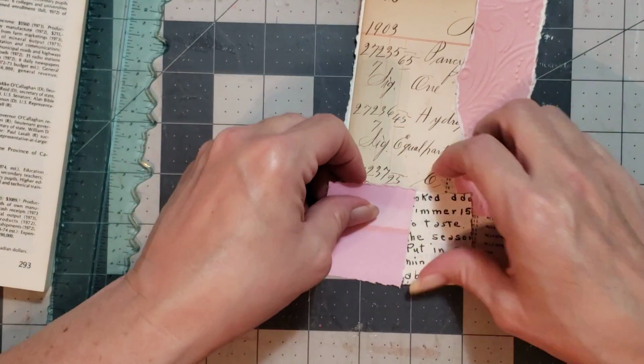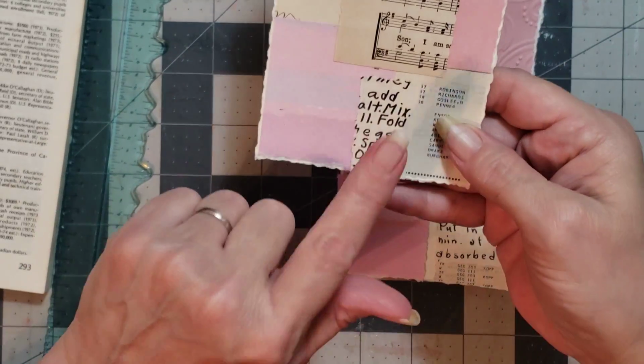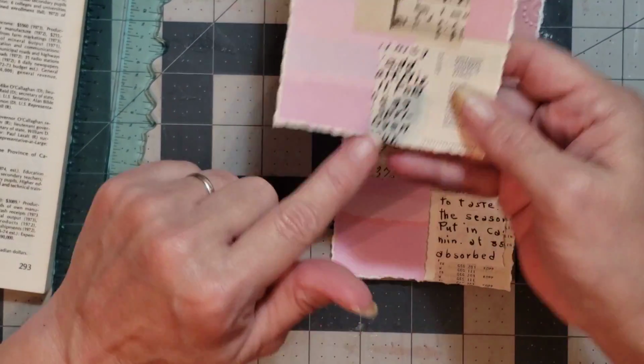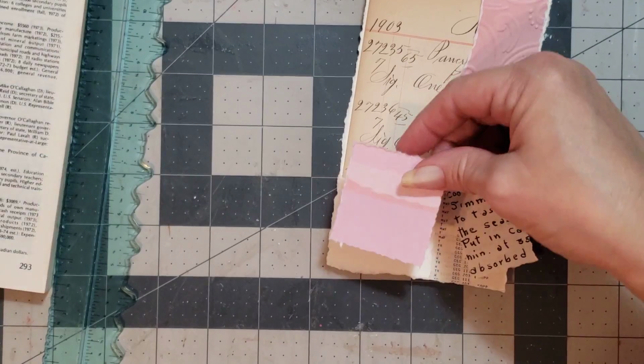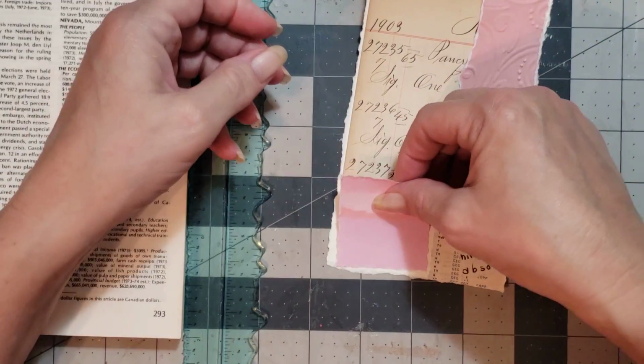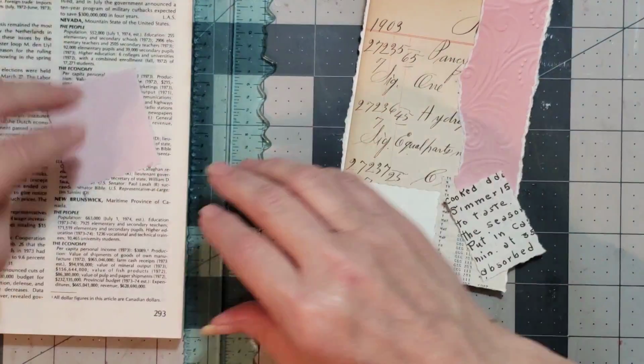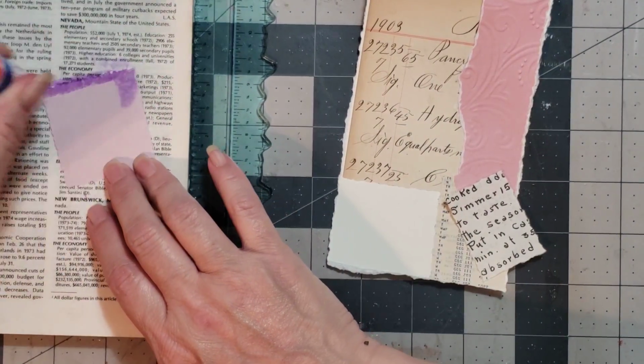Okay, so we have this piece here. I think the recipe piece lays on top of both of these, so we'll put this one down first. I think I want to go, I don't guess it really matters which way I go with it. Just put it down on the tag die-in.